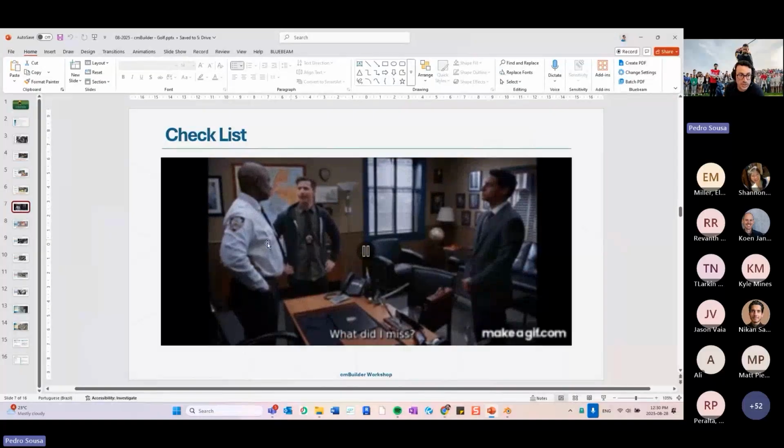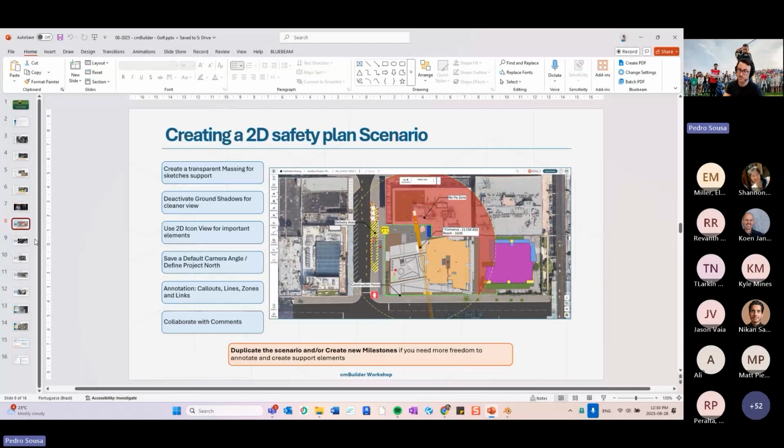Okay, so let's go to the next step of our safety plan. How can we efficiently create a 2D safety plan from that 3D perspective? I'm going to give you a couple of hints and tips over here on how to create this 2D plan quickly.